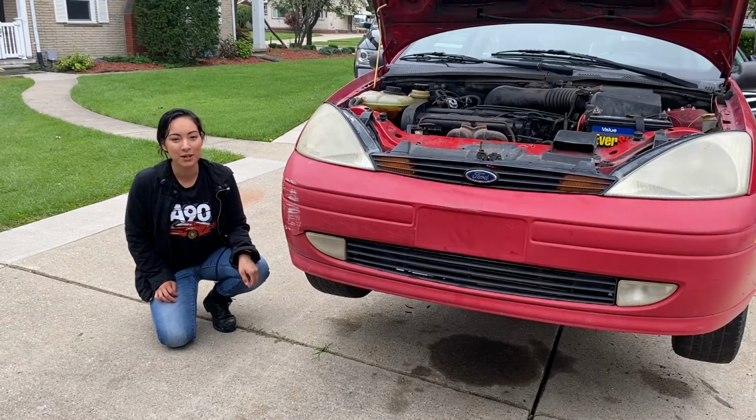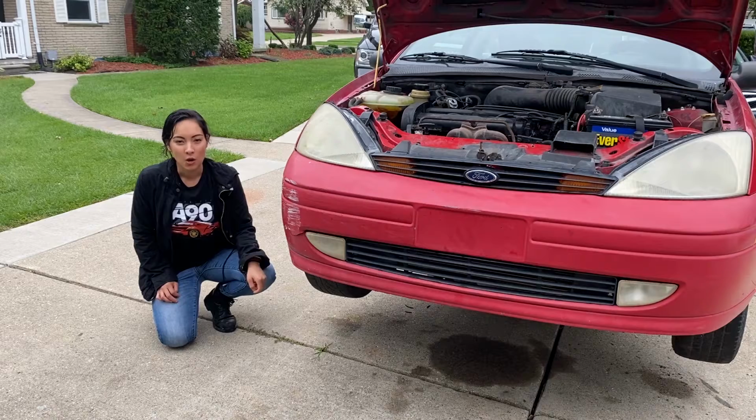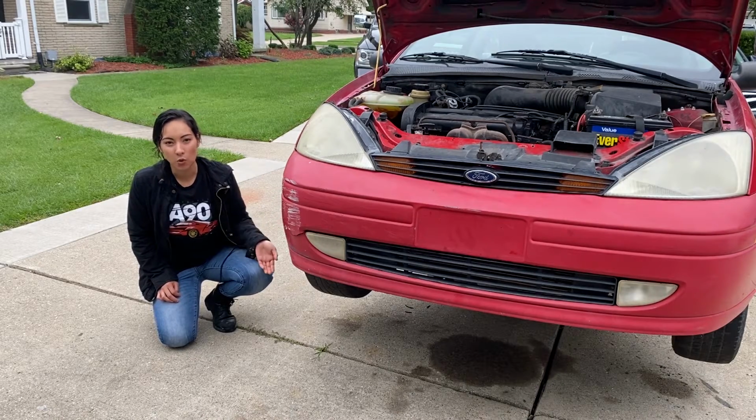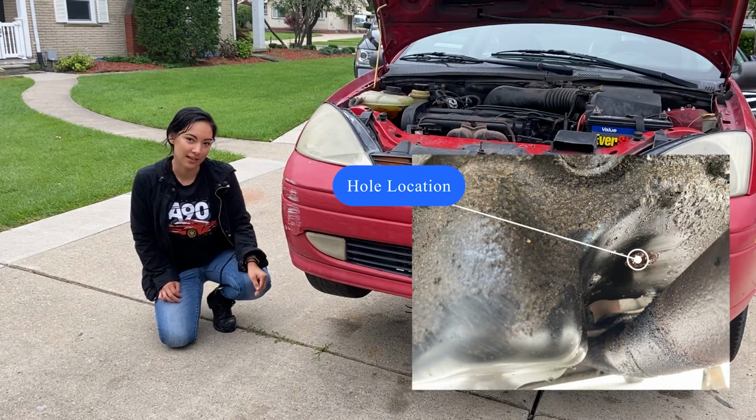Today, continuing Red Rocket's restoration, we will be removing and replacing the oil pan. While we were working underneath, we did notice a large hole on the oil pan, so we're going to be taking care of that today.